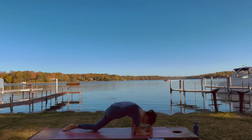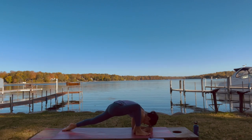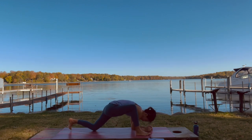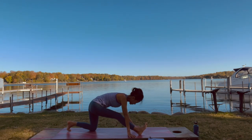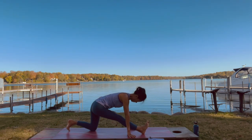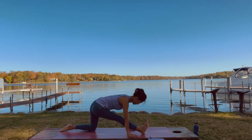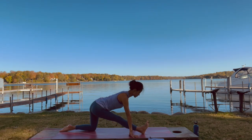You can lift the back knee off the mat if you like. Back to your palms and send the hips back, half split. Lengthen the front leg, flex the ankle. Flip the toes of the back foot, press down the top of the foot.